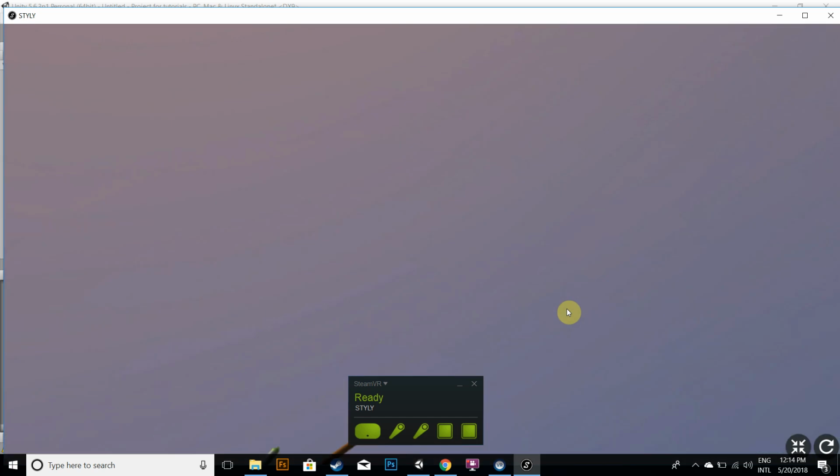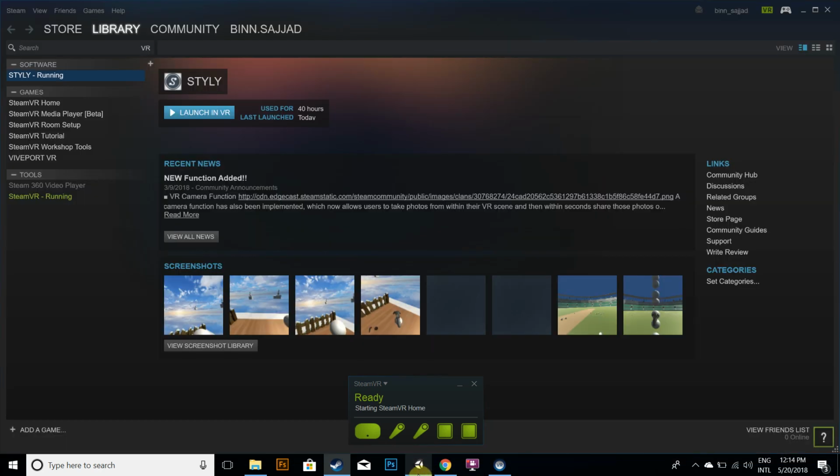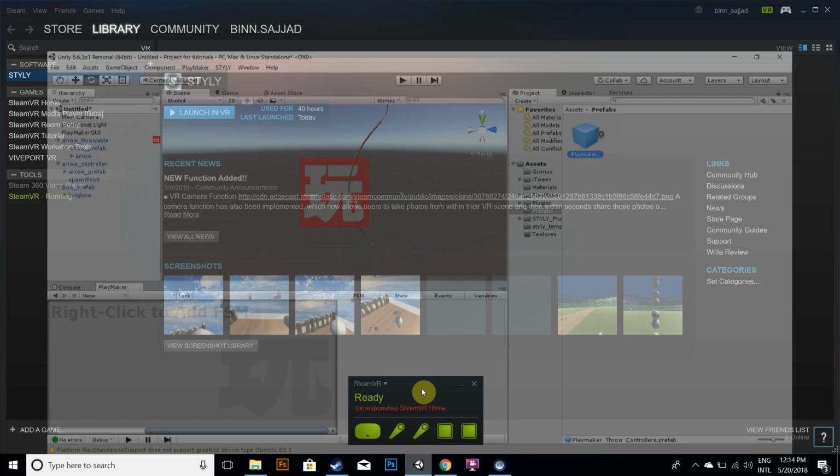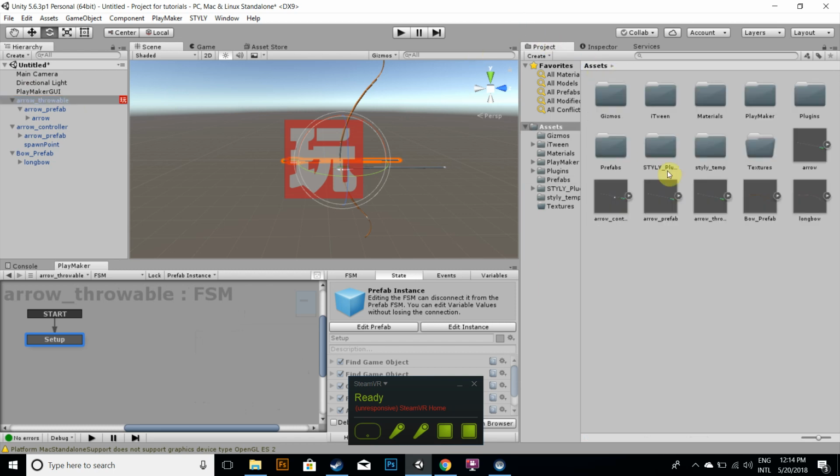I'm simply going to wait a minute. Let's see, where did it go? Yes, so for the arrow throwable, let's change it from here.